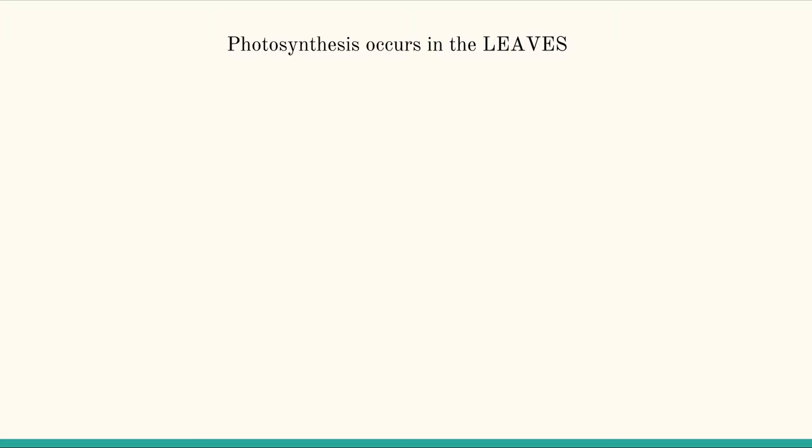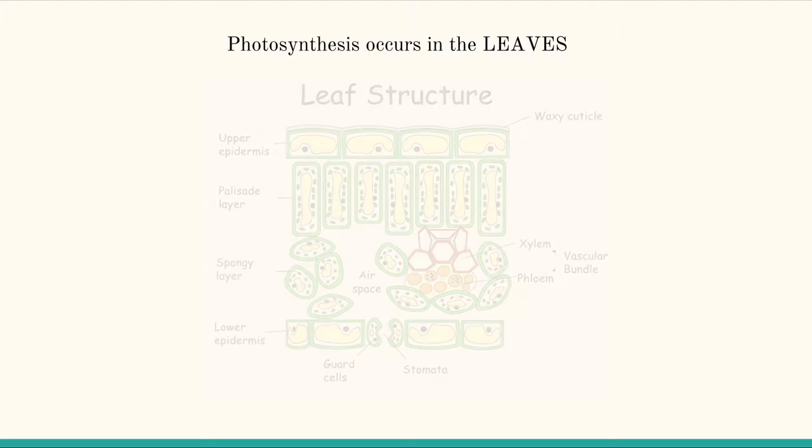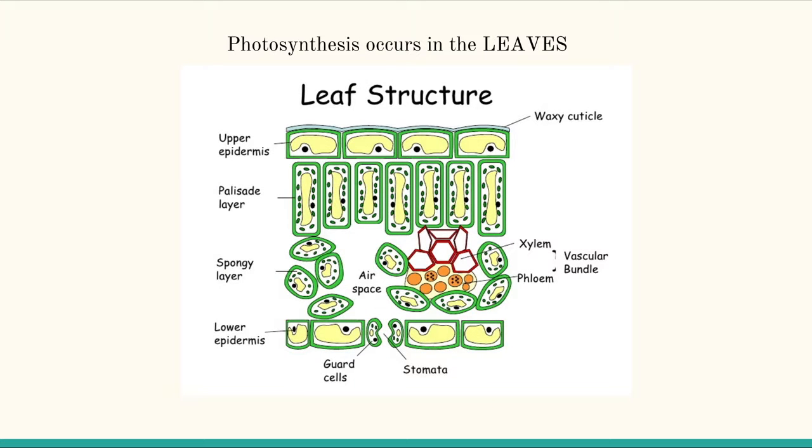So photosynthesis occurs in leaves, and therefore you need to know the structure of leaves in your exam. Now here's the structure of the leaf, but as you can see it is kind of complicated, but don't worry because you don't need to learn all of this stuff. Now the epidermal tissue covers the leaf, and the epidermal tissue is here, the upper epidermis and the lower epidermis. This is the epidermal tissue.